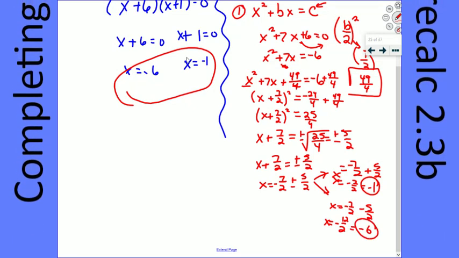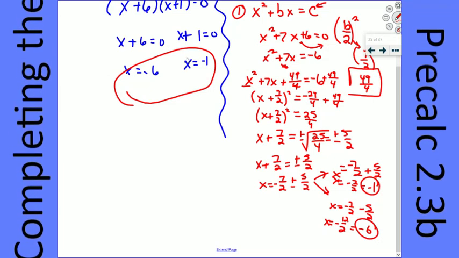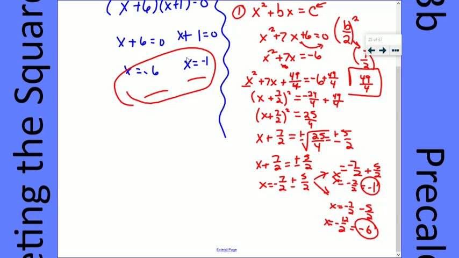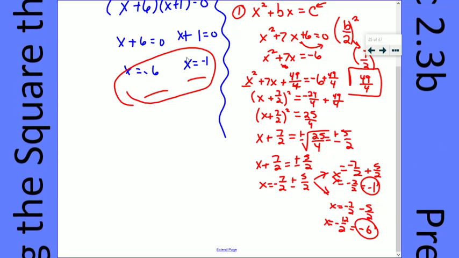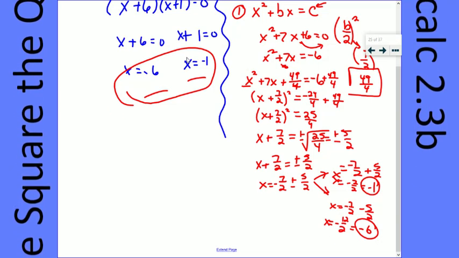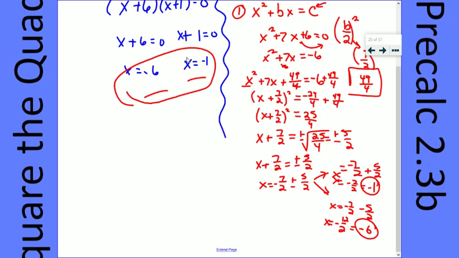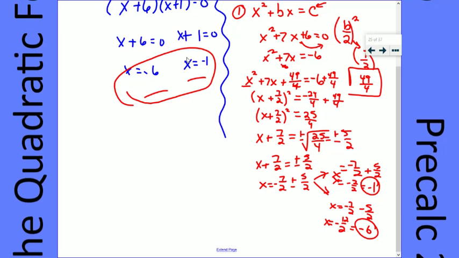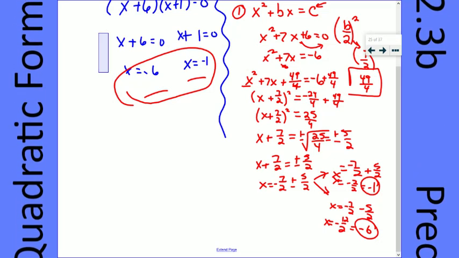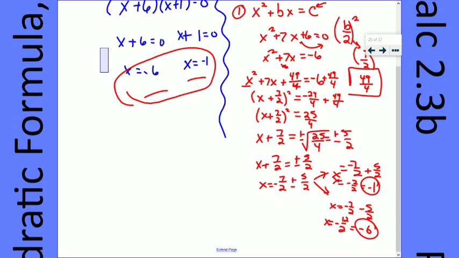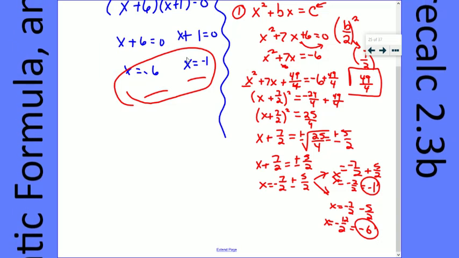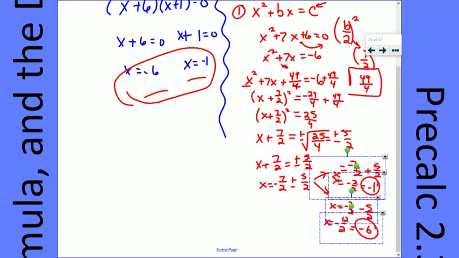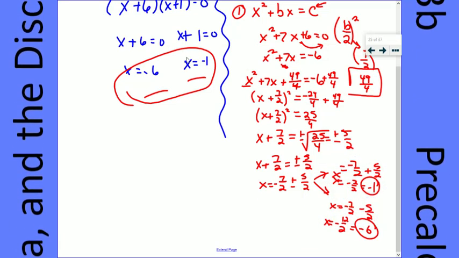If you take a look, negative 1, negative 6, negative 1, negative 6. Okay, 2 paths to the same place. The only difference is completing the square works every single time. So it's up to you which of these you decide to use. If you recognize you can factor, you'll see that you have to do a lot less stuff. Factoring is going to be easiest. That's why I said to look for that first. With completing the square, it always works, but sometimes you might have to do a little more work to get there.